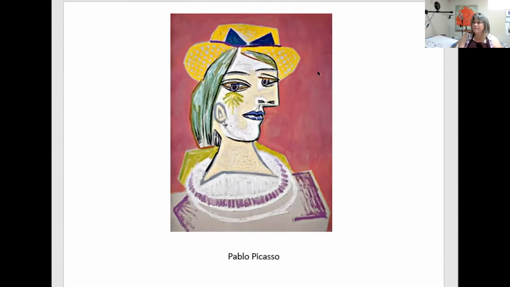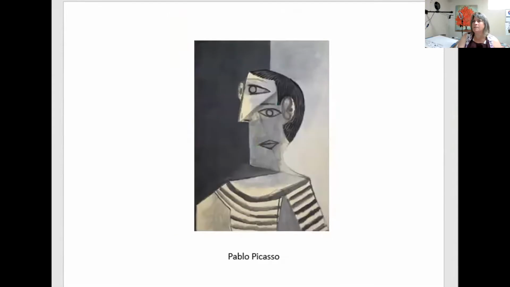And everything is fairly flattened. That was something really new for the time. It was highly unusual to flatten the frame like that. And that's one of the reasons why Picasso got such a reputation, because he was doing something that was totally different than anybody else.